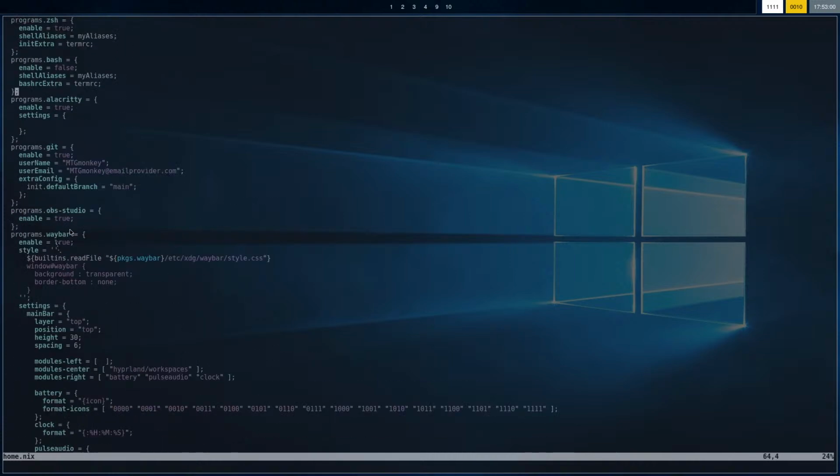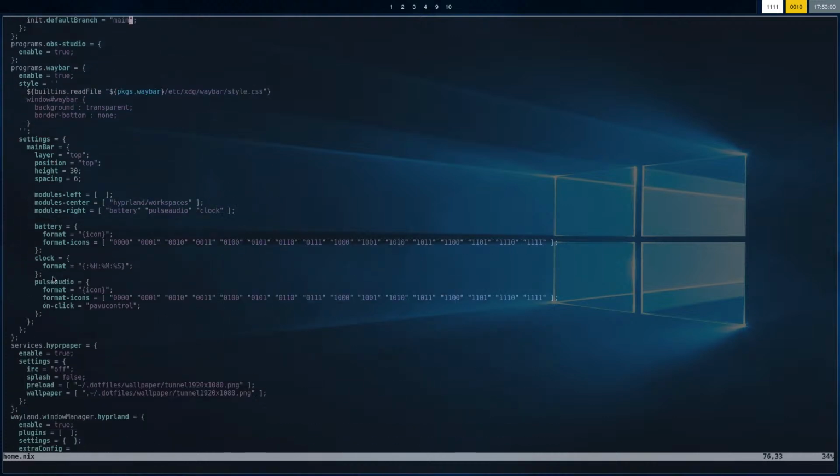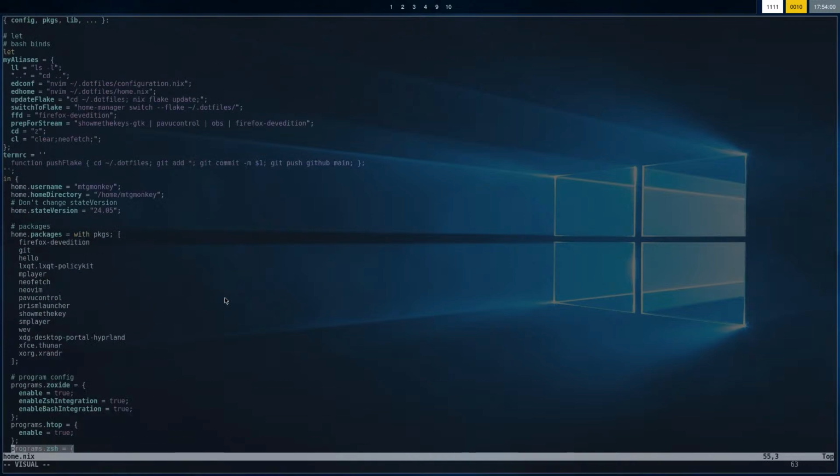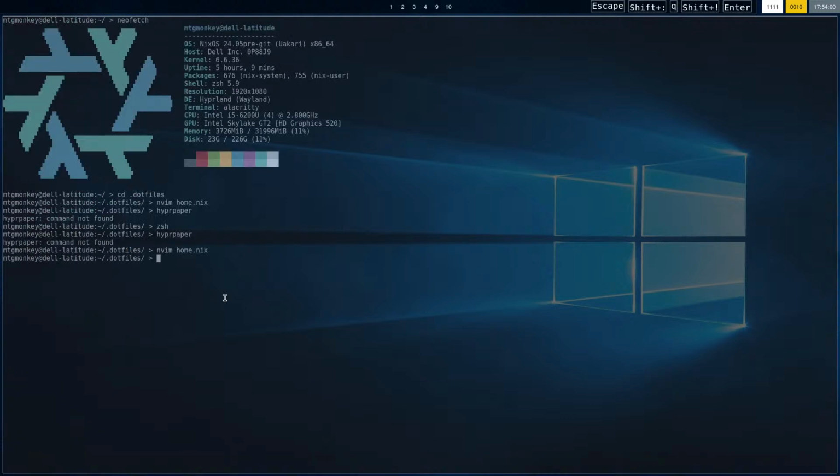I'm blind. Yeah, it's a service, which means it's not accessible to the user. Oh, it should be accessible to root. Clearly not very. So it should be sudo hyperpaper, and that should be fine.